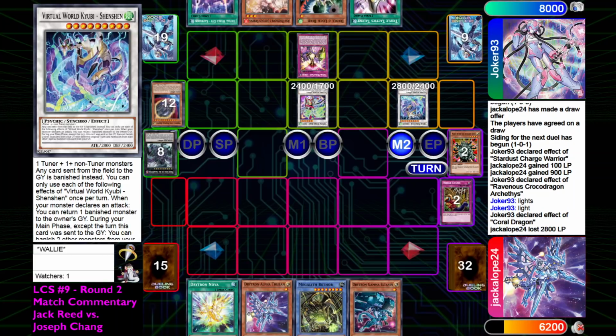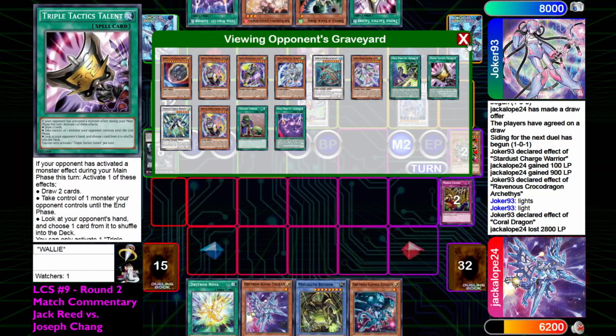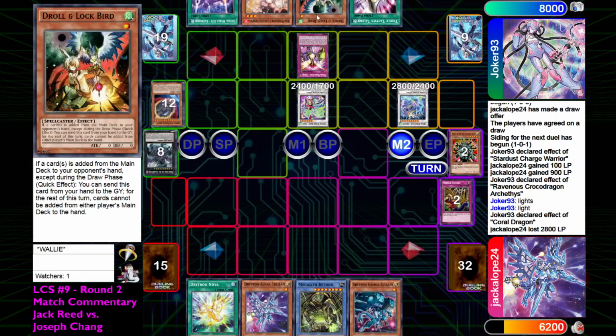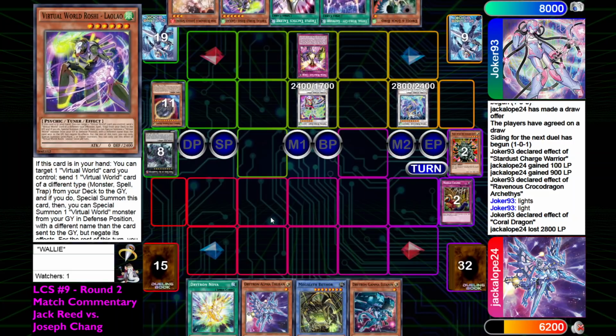So all things considered, this is actually not too bad for Drytron. He has to play through Droll, which is going to be tough. Yeah, it might not actually be good enough. We'll see. He's going to pass on this and resolve Gigi to grab back the Lel.